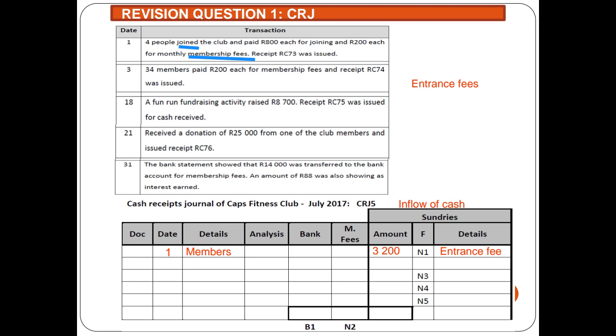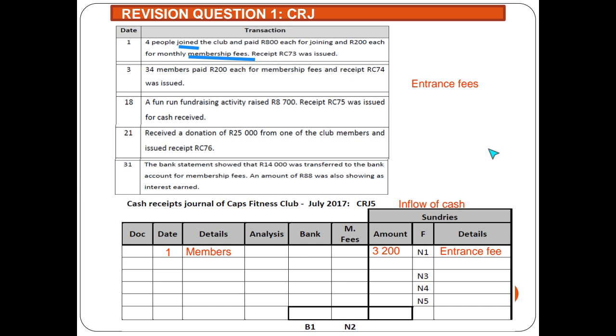Okay. So as you can see, it works out perfectly. But remember, we have got 2 things here. Before we can go to the bank and everything, we need to record everything. At the same time, these people paid us something. Can you see what did they pay us? Membership fee. So I must also record membership fees. But the question is, how much is the membership fees for those 4 people?